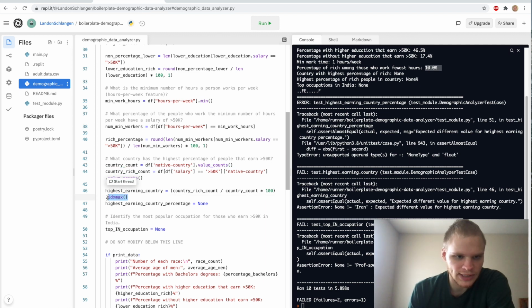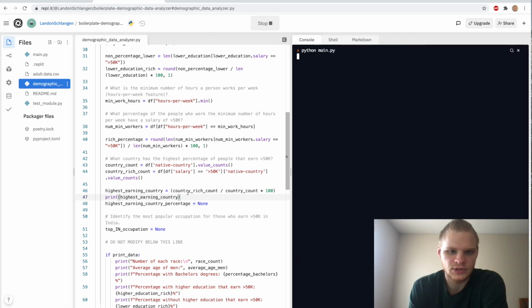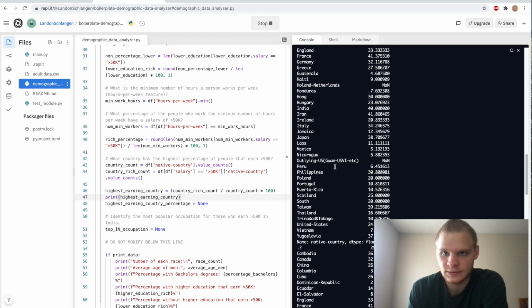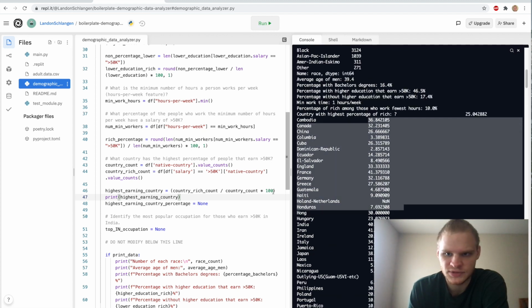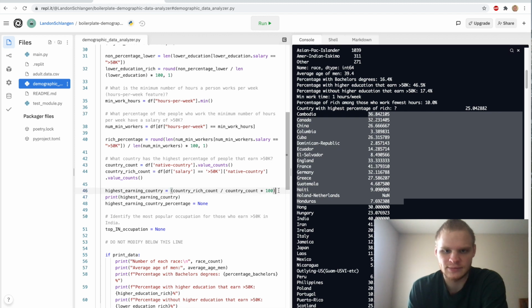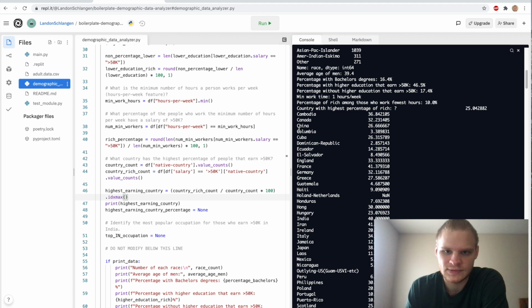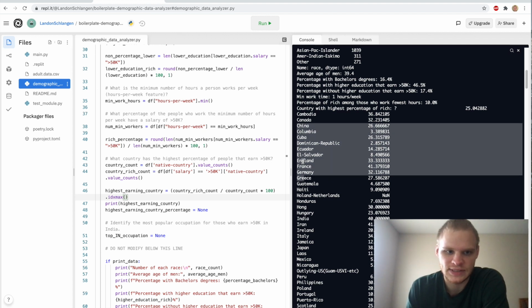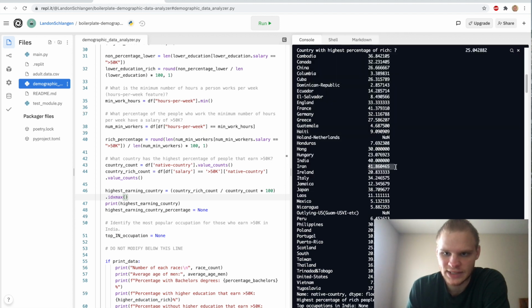So let's actually try getting rid of this idxmax quick, and I'm just going to print highest earning country, and it should be a series, I think. Yeah. So here's our series, and then these are the percentages. So we actually don't even have to do times 100, I don't think. But what idxmax does is it grabs the index, so the first column is the index, that has the highest value. So I believe in this case it's Iran with 41.86, and that's what we actually have to find in this next one, the highest earning country percentage, which is supposed to be this 41.86.